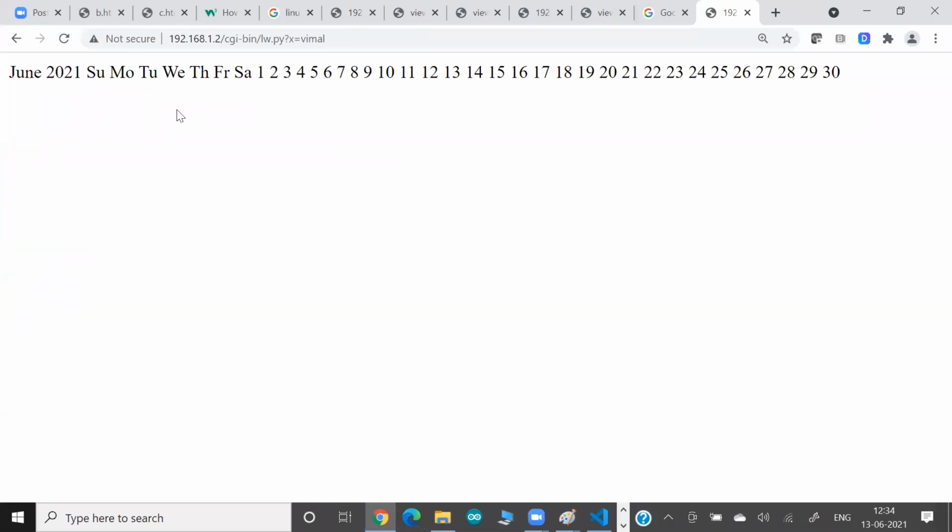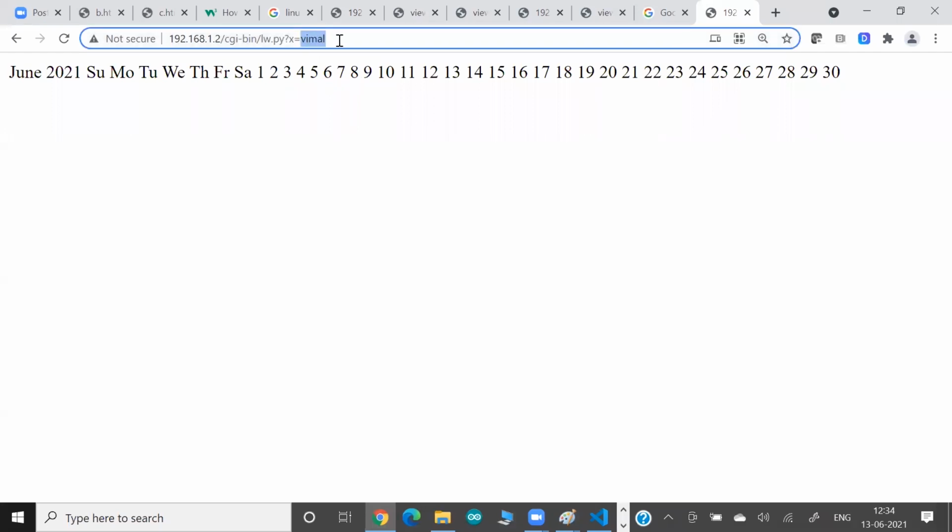But this is the way we as a customer or client give some value, Vimal, in a variable called x to this page. Now this is the page's duty, written in Python or PHP or Node. Does the page want to accept this input or not? We can give the input, but the server can decide whether to accept it or not.